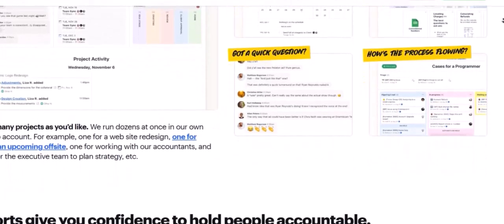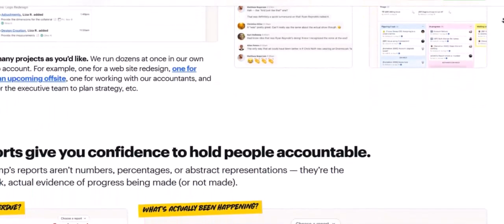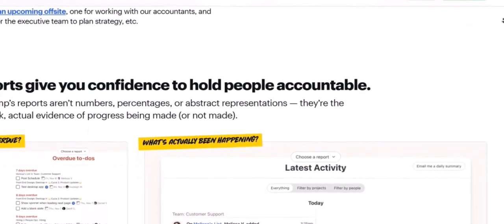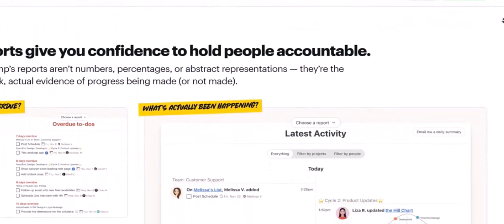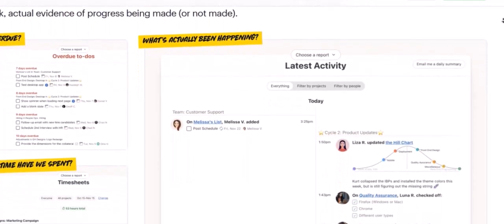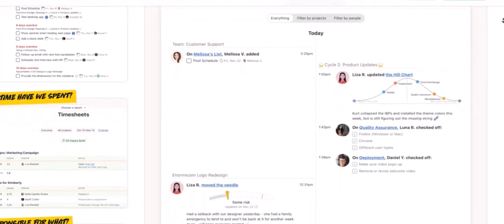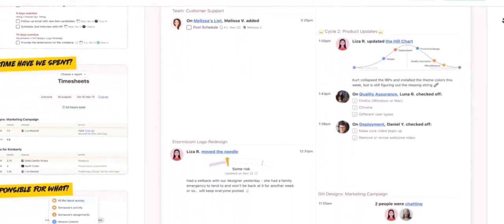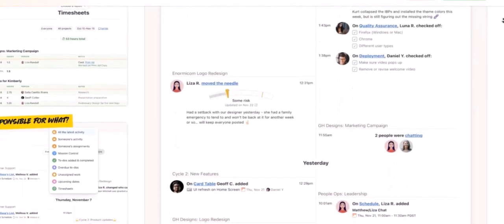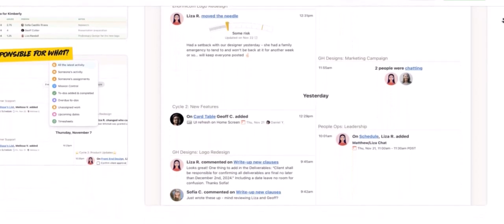Logical workflow. The way features are organized within each project follows a logical flow. Communication happens in Campfire and the message board. Tasks are managed in to-do lists, and files are stored in docs and files. This intuitive structure reduces the cognitive load on new users. Contextual help. Basecamp offers helpful tooltips and guidance within the interface, providing context and explanations when needed. This reduces the need to constantly refer to external documentation.